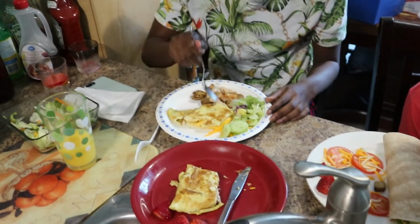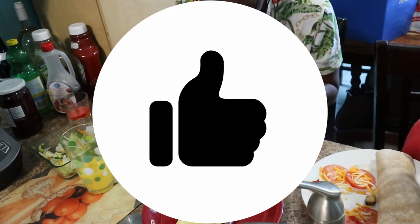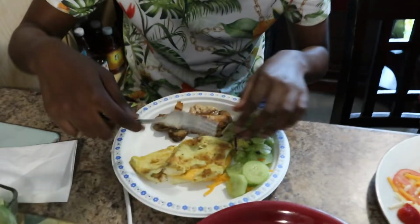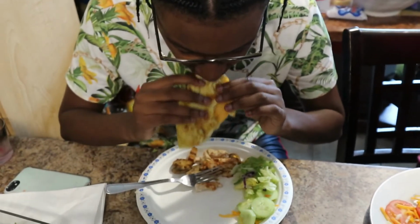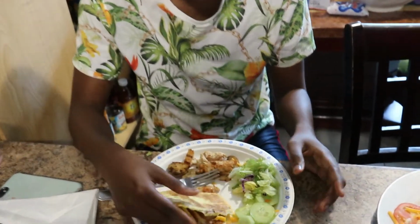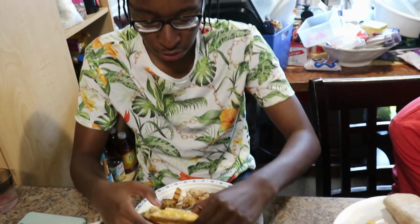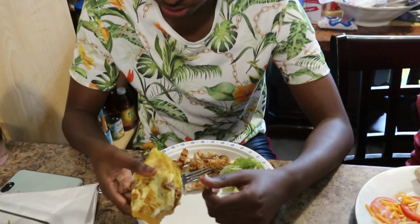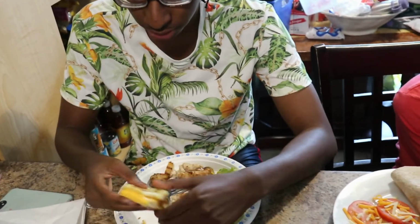Okay, I'm about to try the chicken first. It's pretty good, yeah. I like the chicken. Now for the main course of the meal, I'm not even gonna cut it, I'm just gonna take a bite. It's pretty good, yeah. I didn't even know how to make these. I didn't even know what these were. But yeah, mom made it. Yeah, it turned out pretty good. I like the taste of it. Pretty soft. And yeah, it's pretty good all around.